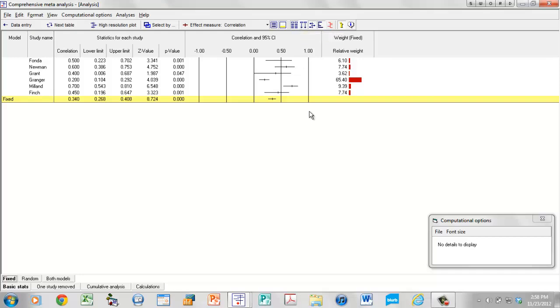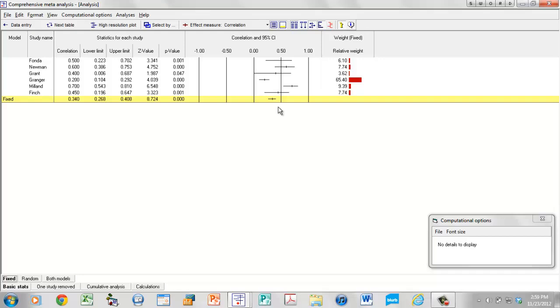Some other things that we can do with this. The basic difference between the fixed effect model and the random effects model is that under the fixed effect model, we begin with the assumption that all of the studies really have the same true underlying effect. And any variation that we see from study to study is just due to sampling error.